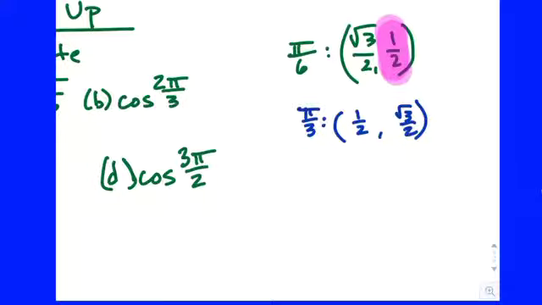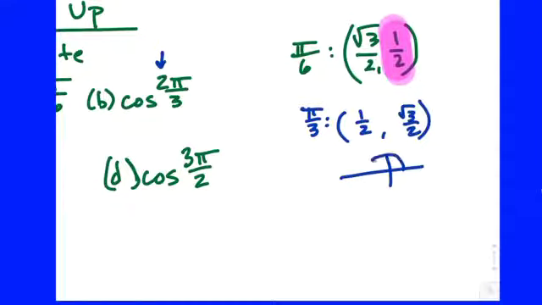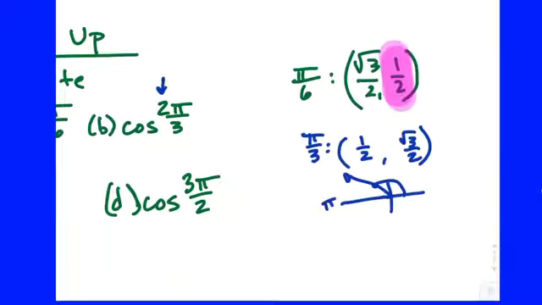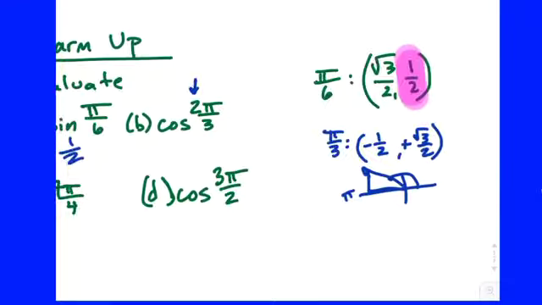Now I'm thinking 2 pi/3. 2/3 is just less than 1, isn't it? So I'm over here in quadrant 2, just less than pi. In quadrant 2, to get there, I have to go left and up. Left and up means negative, positive. Okay, so now that I have my ordered pair and I have my signs, you want the cosine? Cosine is x. It's the other one besides sine y. So it's got to be negative 1/2. Good? Cosine's the x. Alphabetical order: cosine, sine. C comes before S, like X comes before Y in the alphabet song.